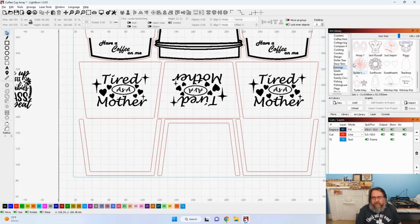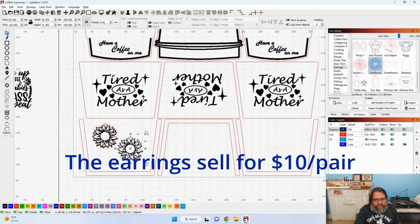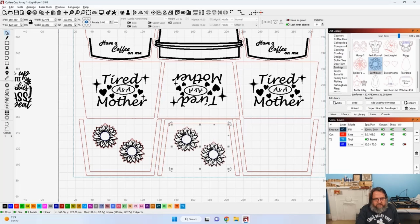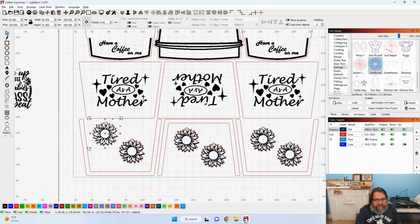In this case, I'll grab a pair of earrings, add this to the project. These are my sunflower earrings that will work great on this material. Duplicate that, bring it down here. Duplicate that pair, move it over. Duplicate that, move it over. So now, actually, if I really wanted to or needed to, I could get several more earrings in there and really get the most out of this wood.